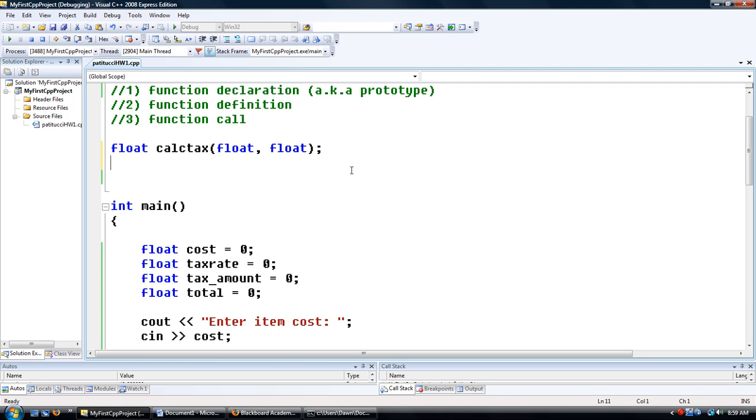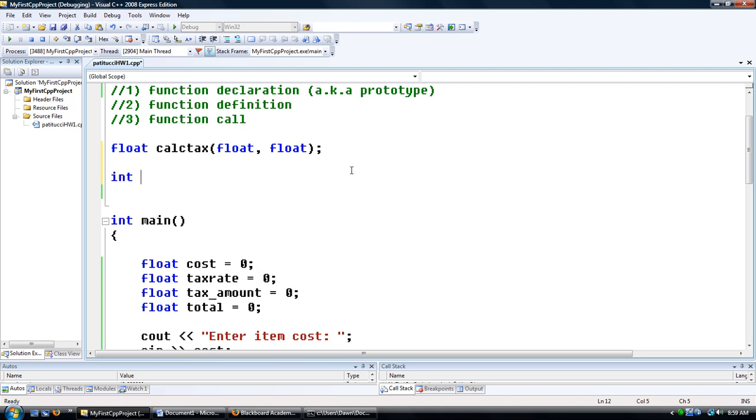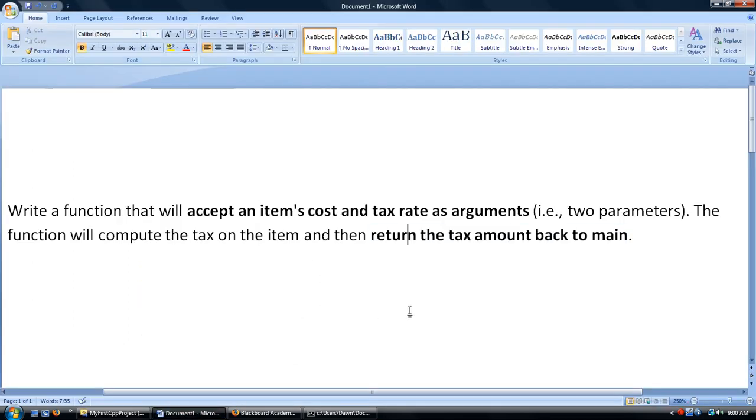I may ask you to write a function that returns a value and accepts nothing for whatever. It just depends on the design of the function and what it's supposed to do. So just kind of keep these separately in your mind. If you ever get instructions from me, it'll be very clear that it will have these types of arguments, and that's your cue to set up the parameters, and then it will return this.